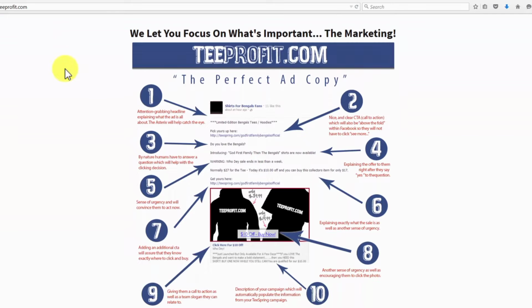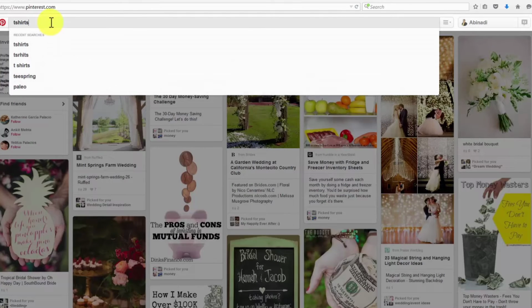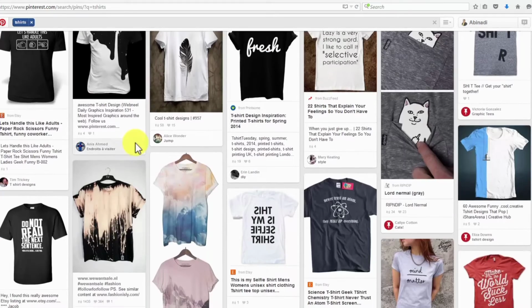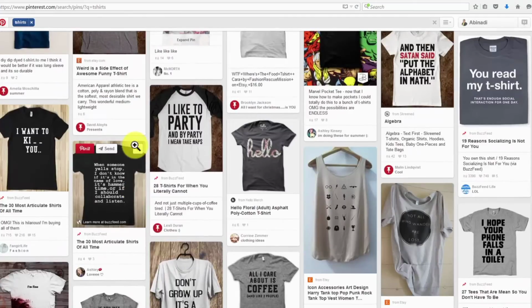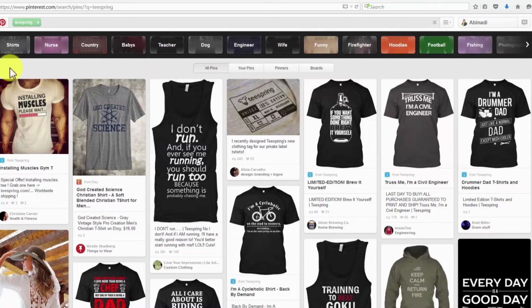Pinterest. You can use the search feature on Pinterest to determine suitable ideas for the type of t-shirts you could sell for a profit. On Pinterest, you can pick up the design of a t-shirt as well as its price. Such designs can help you develop your designs and price them appropriately, keeping in mind previously successful campaigns.